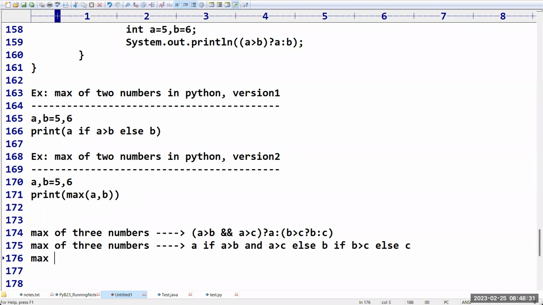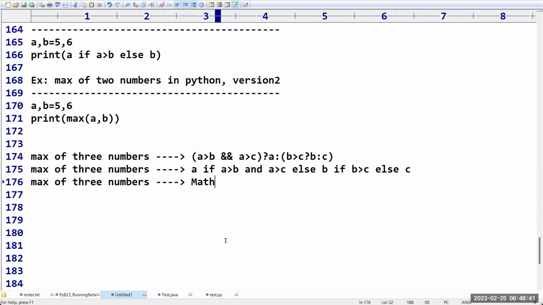Okay, sir, can you please calculate this maximum of three numbers using predefined functionality in Java? Yes, in Java also we have predefined, but there we have to take Math.max of A comma B. Unfortunately, this max function is going to take only two arguments. That's why we have to take Math.max of A comma, again Math.max of B comma C. So first it will calculate the maximum value among B and C. That result, whatever value you are getting, we are going to give as input to the second argument, and A, among this result, whatever is the maximum it will return.